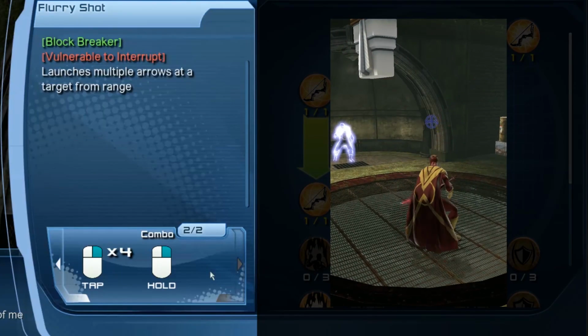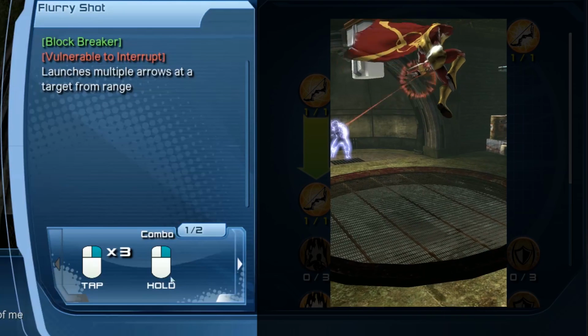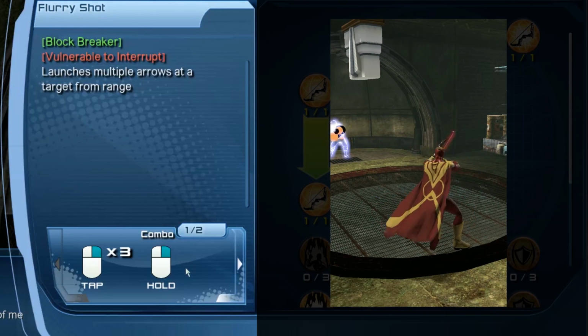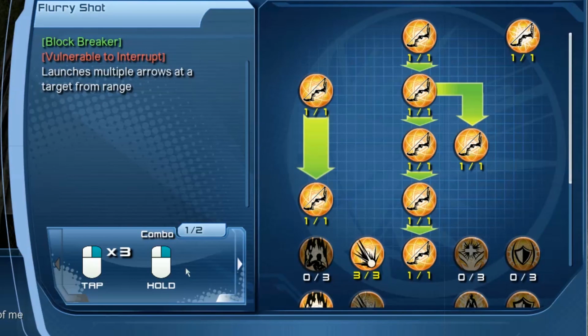it has been before. But to do the combo, just do 3 ranged attacks and then hold the 3rd, then hold the 4th attack on your range, and you'll do the Flurry Shot.